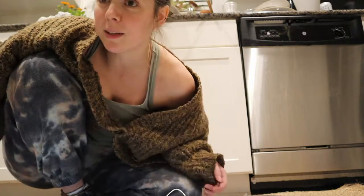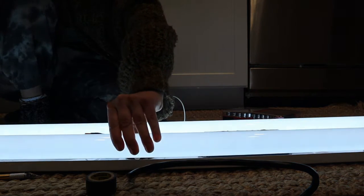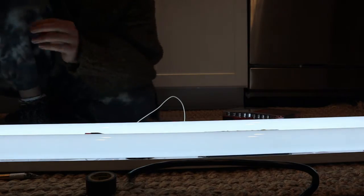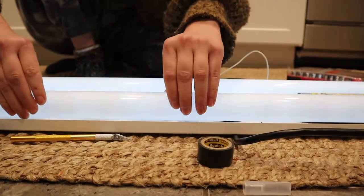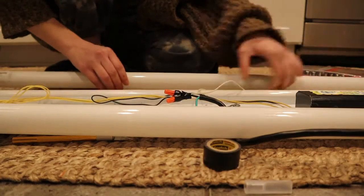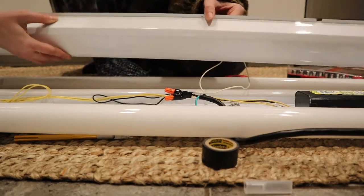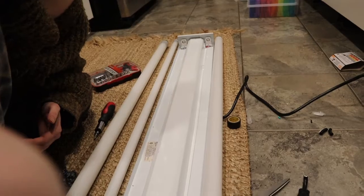Okay, I'm gonna go get another light bulb and see if this will work. Okay. Oh my gosh. Wow, they're both so bright now. Holy cow, it kinda hurts to look at it. That's amazing. I'm so excited. Well, now I have a grow light. Yay, I just went through all my seeds, which you can see over there. Gonna plant a ton of things and get this set up. Whenever I undo one, the other one gets so dark. Okay, now I have to put in this little case thing that goes in the middle. I assume it just traps the wires inside. There it is. Yay. I feel accomplished.